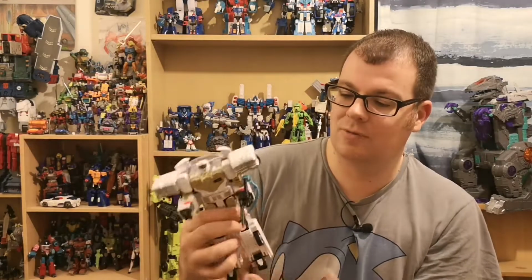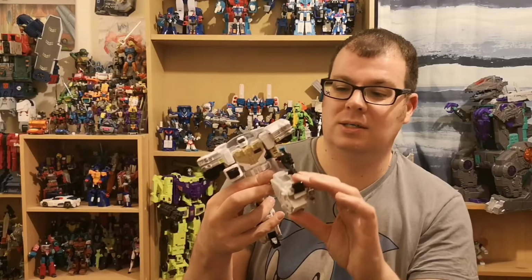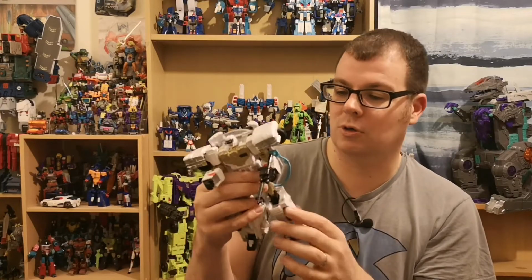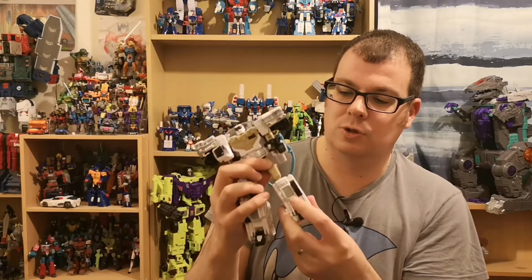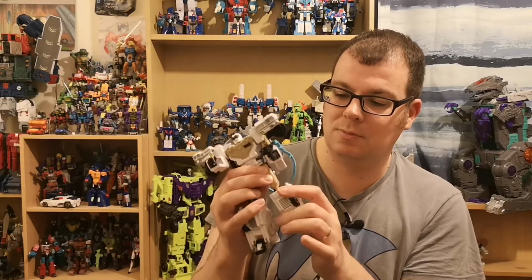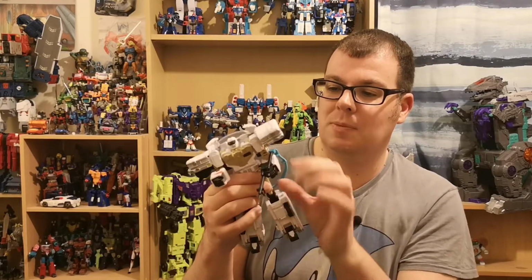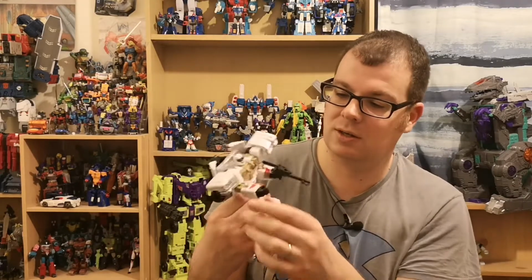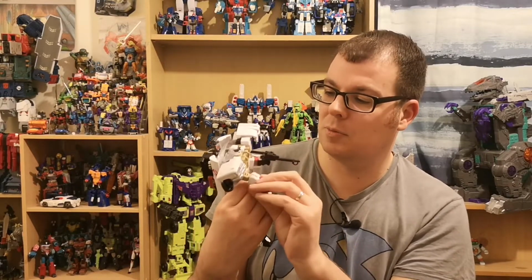Your articulation is limited just because of the sort of shoulder pads. There's no waist swivel, but you do get what you expect at the legs. It can go forward and back and out. They are on a soft ratchet. You do get that bend at the knee. You can also obviously push it down, that's for transformation, but that option is there for you. You've got a bicep cut, the arm can go all the way up if you so wish, but you'd have to remove the gun, and of course the wrists can bend and a bend at the elbow.